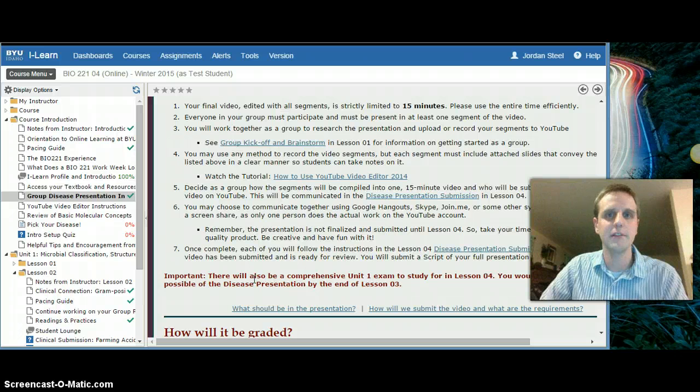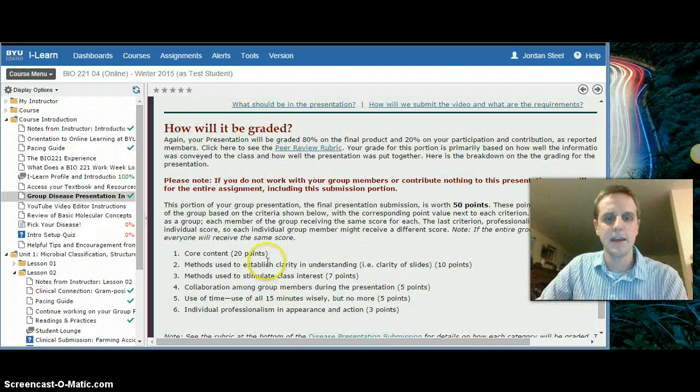You'll be studying like crazy for the exam, and you'll be trying to finish up this project. So if you could finish the project up sooner rather than later, it would be great. But again, use your time effectively and plan something that will be a great presentation. Down here it tells you exactly what I'm looking for, what will be great.